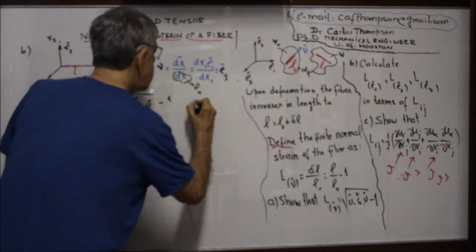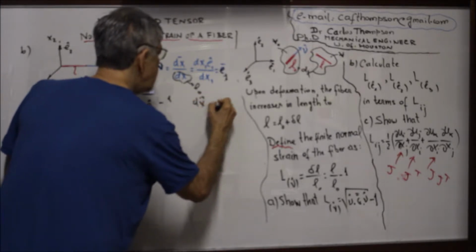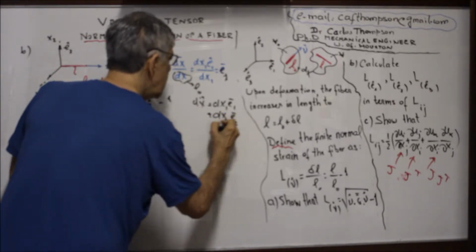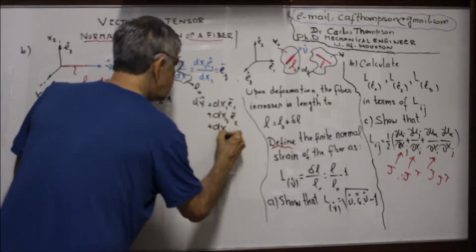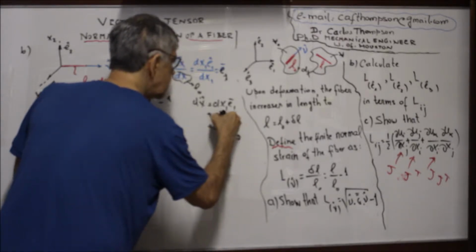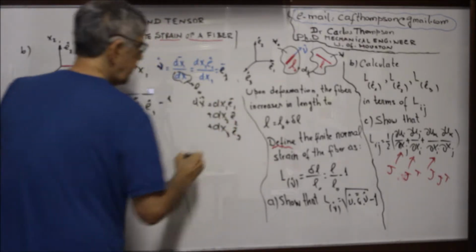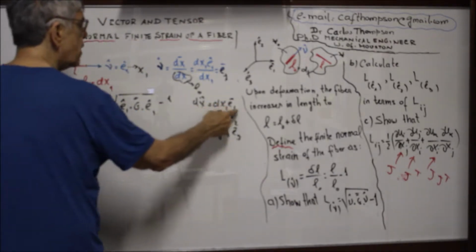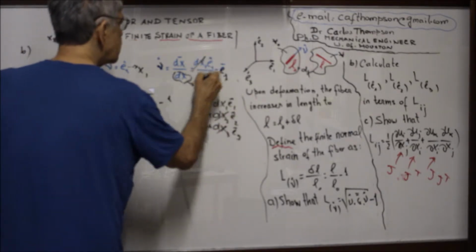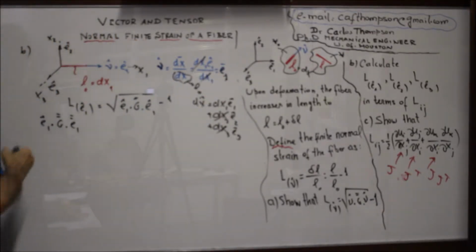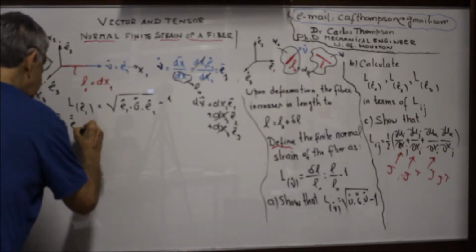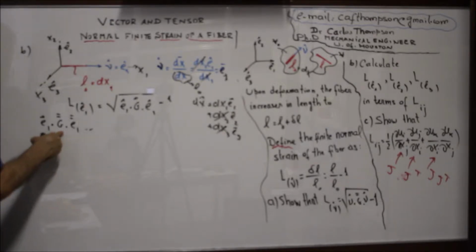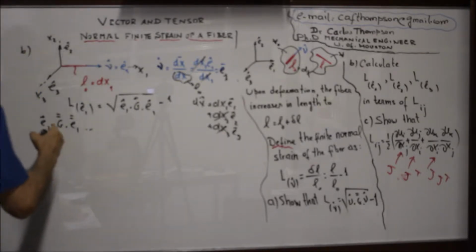Actually, let's write here, dx is equal to dx1 e1 plus dx2 e2 plus dx3 e3. Let's put this sign here. You see, this is 0, this is 0. So vector dx is dx1 e1, so you cancel here, it is e1. Now, E1 dot the second order tensor G dot E1 is a scalar quantity.